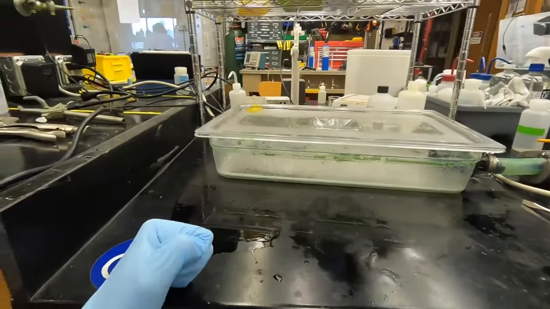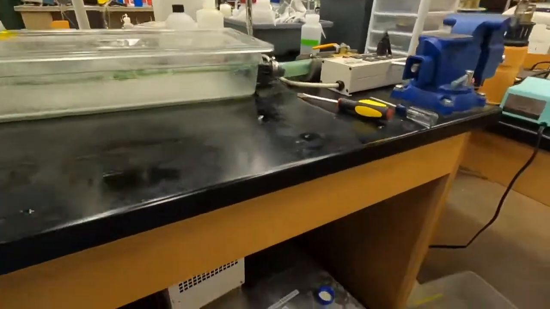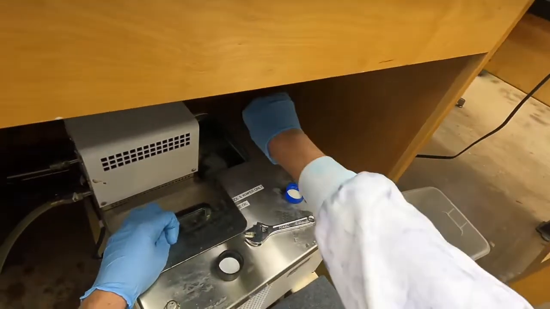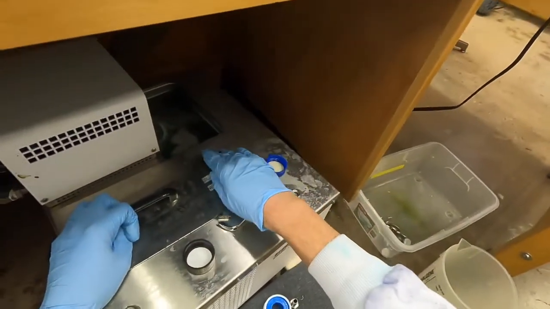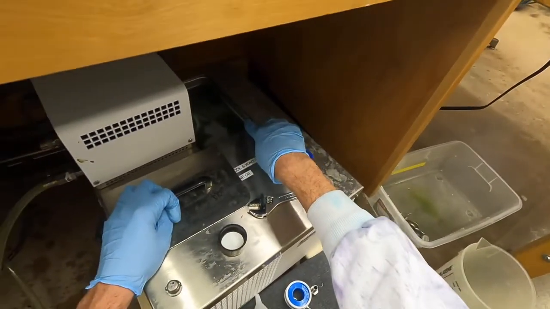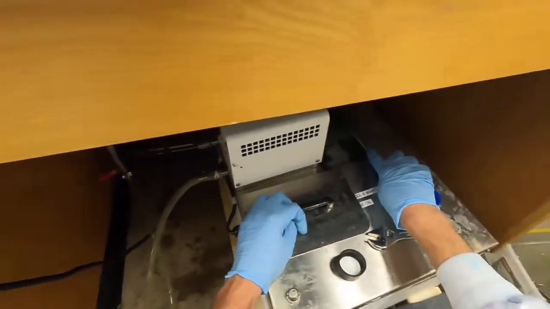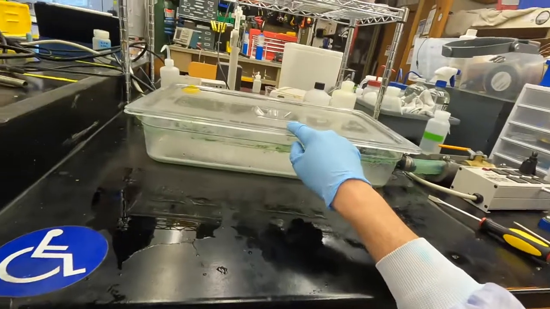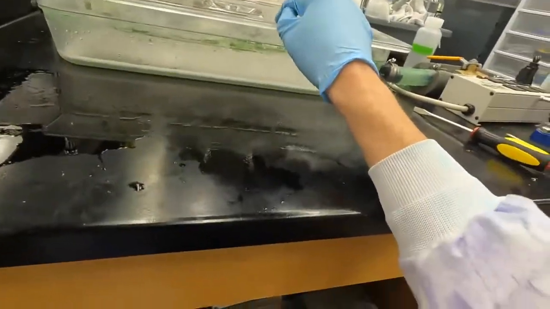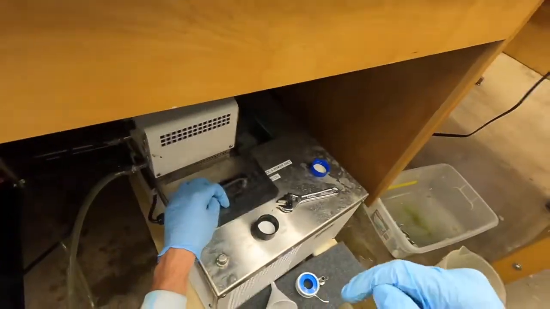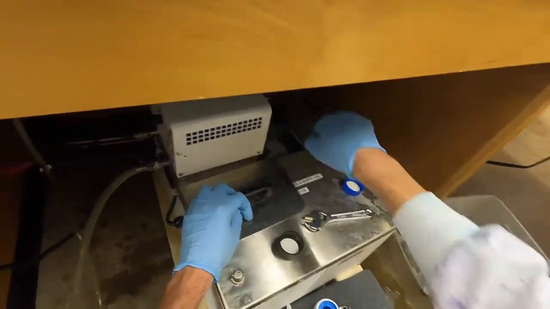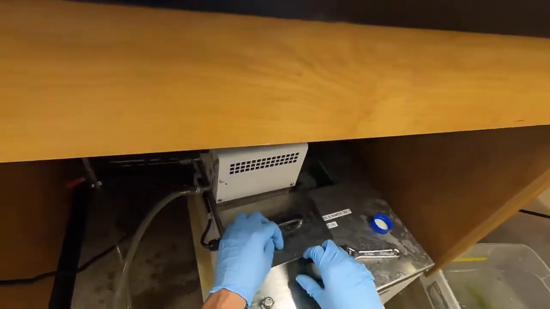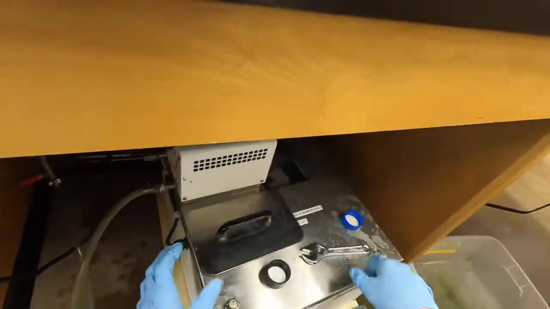Other thing I realized after I recorded the first part of this video - we had been filling pretty much this whole summer by filling up this container as it would drain out the antifreeze to keep the level high. Another way you could probably do this: if both these valves are sealed, you could probably just fill up this bucket with the antifreeze and then turn it on. That might be an easier way to do that instead of sitting down here and filling this as it fills up. We haven't done that before - I just kind of thought of that after I finished recording the first video.